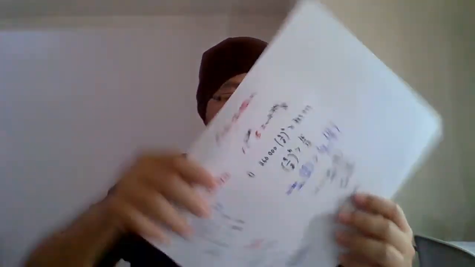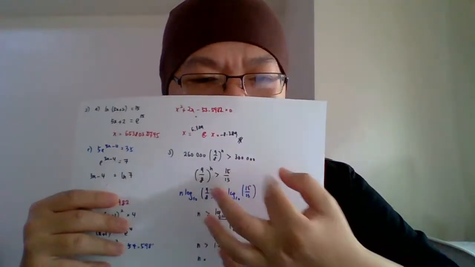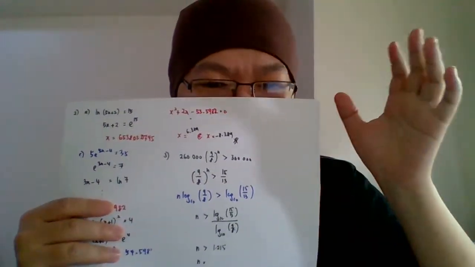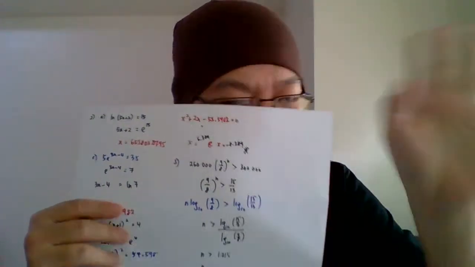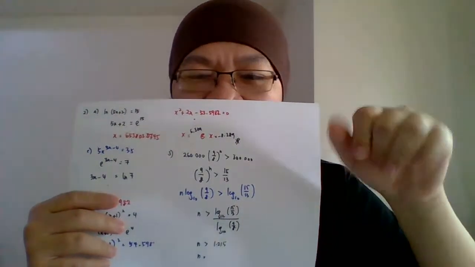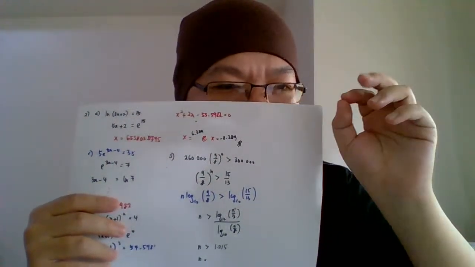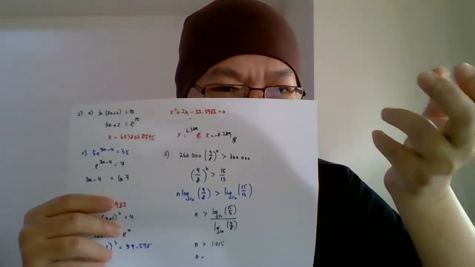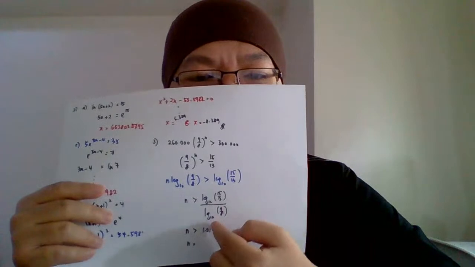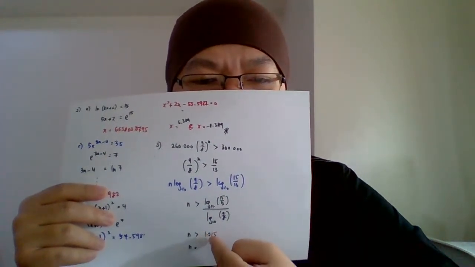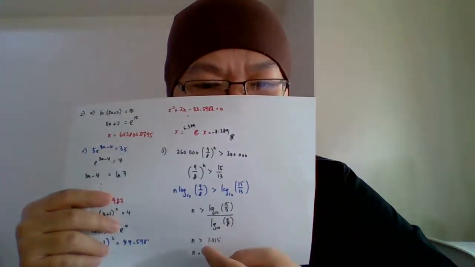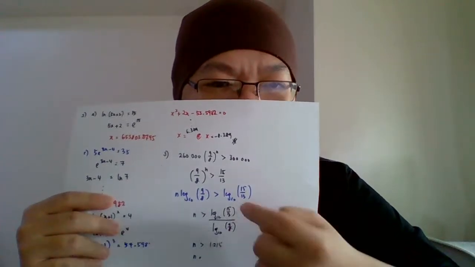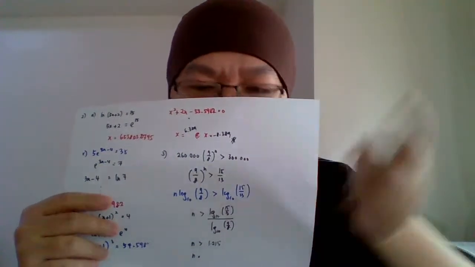So now guys, what will be the final answer? How many years are needed so that the price will be beyond 300,000? When we talk about years, it is 1 year, 2 years, 3 years, 4 years, whatever. There is no 1.215 years. They are not decimal numbers, they are whole numbers. That means 1, 2, 3, 4, 5 years. And it must be more than 1.215, so we must round up. That means it must equal 2 at least. After 2 years, the price will be beyond 300,000.